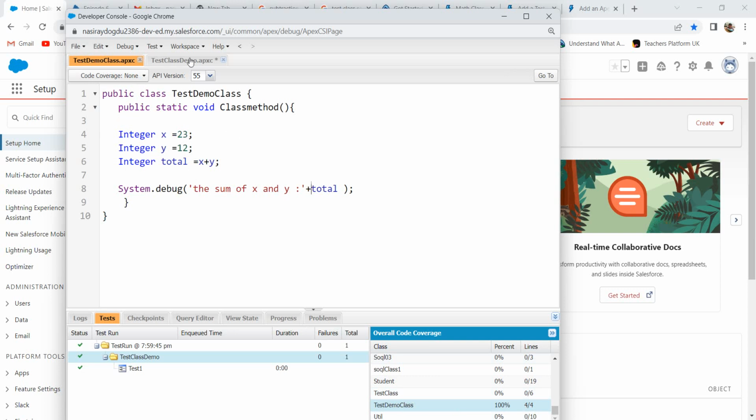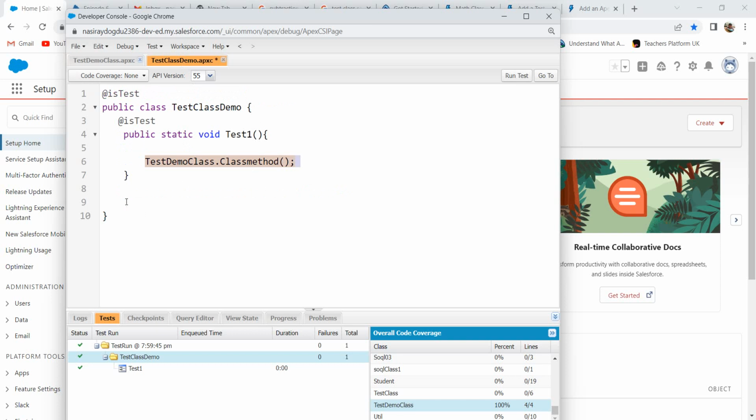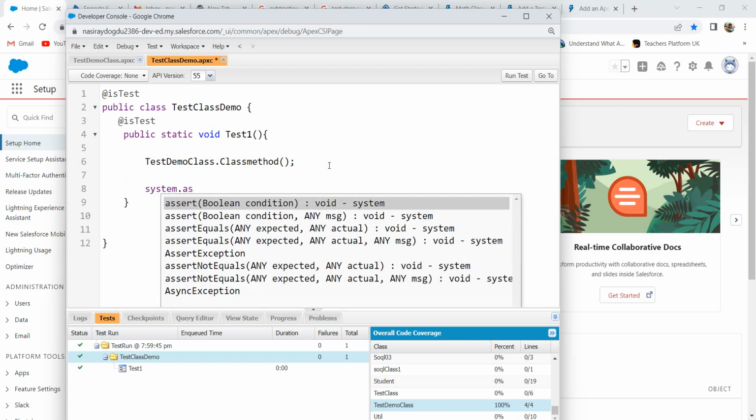Now if you want to do assertion, we also need to go to System.assert. If you want to confirm that your test is successful, System.assert with any expected value.